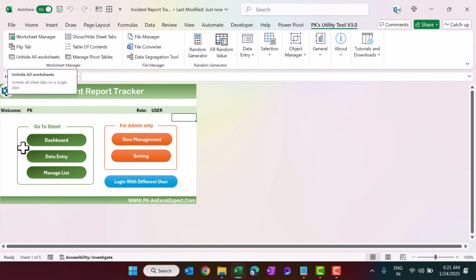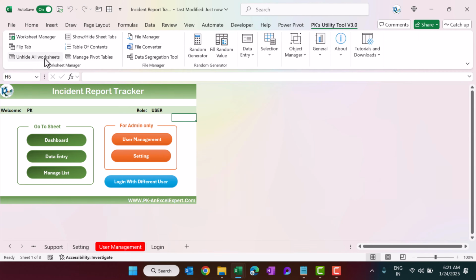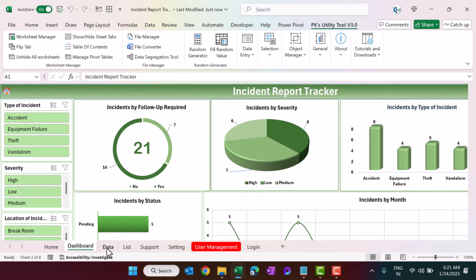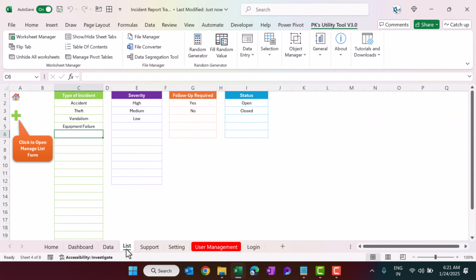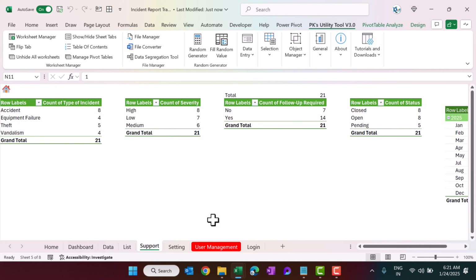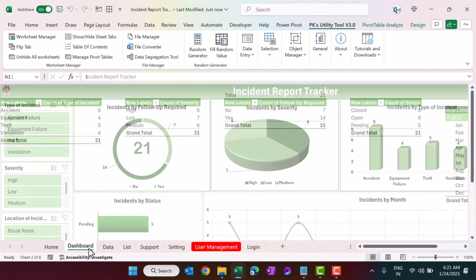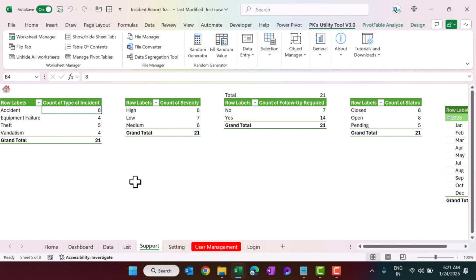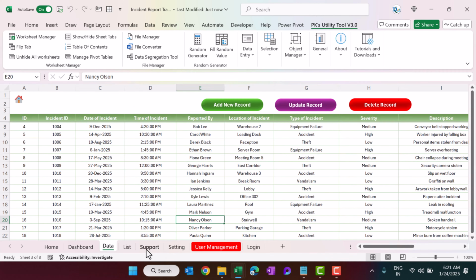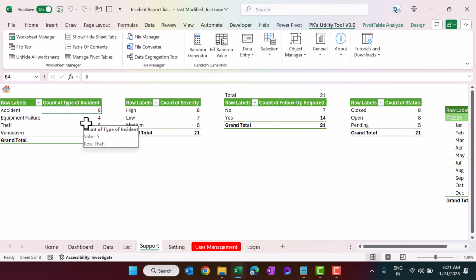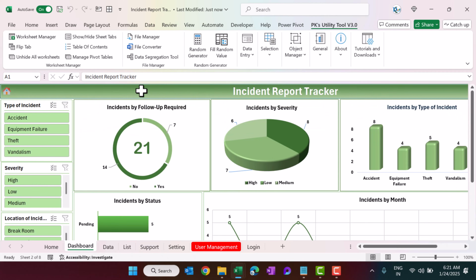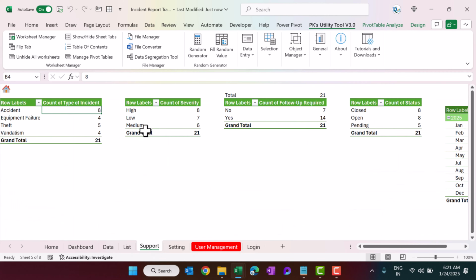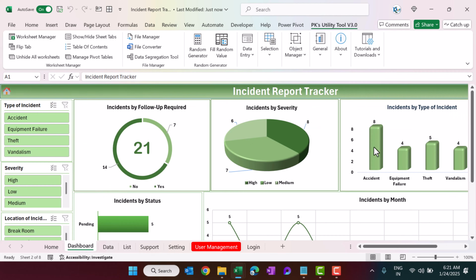We can see this is the dashboard sheet, this is the data sheet wherein we are entering, and this is the list sheet, and this is the support sheet. We have created this support sheet to create the dashboard, and here we are creating this dashboard from these pivots. These pivots are being created from the data. You can join our course also to learn how to create the dashboard using the pivot tables like this support, and we have explained everything, how you can create the pivot table dynamically and how you can create such type of dashboard quickly. We have given the link of that course in the video's description box.